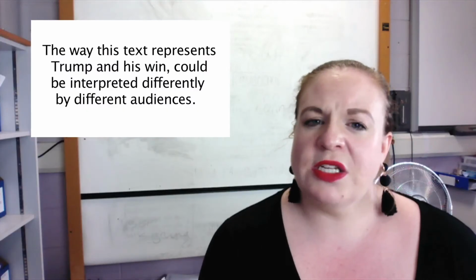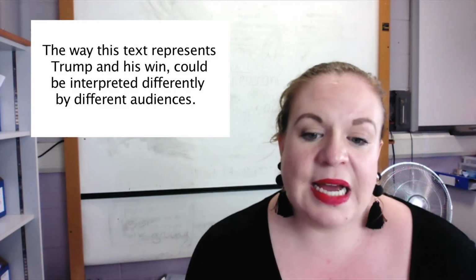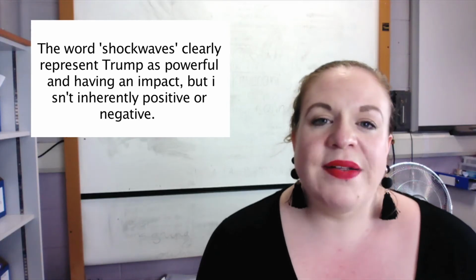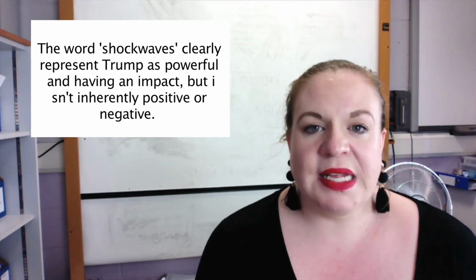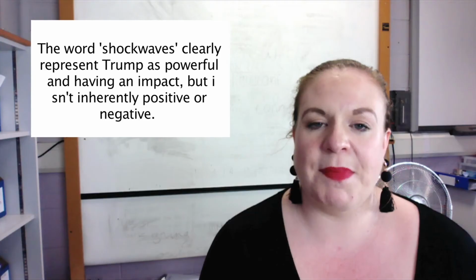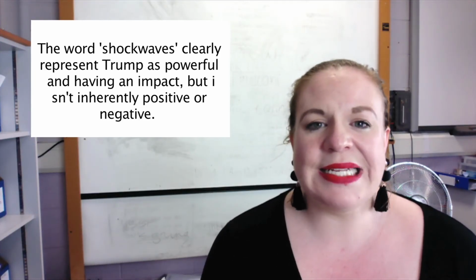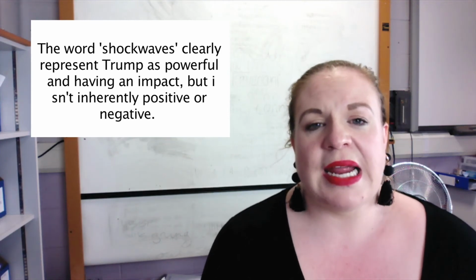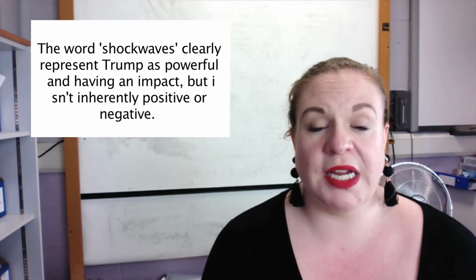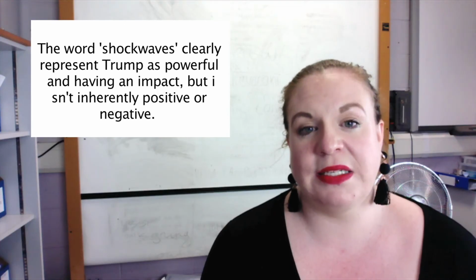The New World could be interpreted in many different ways, depending on the viewpoint of the audience. And the subheading says, "Donald Trump sends shockwaves around the globe." Now, shockwaves do make him seem powerful. If something sends shockwaves around, it does suggest that that thing is a very powerful and dominant force. It could be a force of good or evil. So the phrasing about shockwaves in a new world is a lot more neutral and polysemic, which means it's open to interpretation by the audience. And an audience will interpret that representation of Trump depending on their own political standpoint.